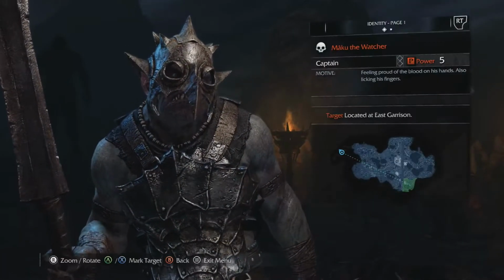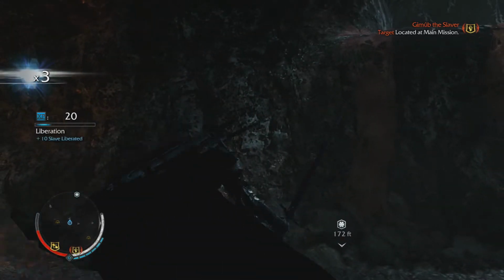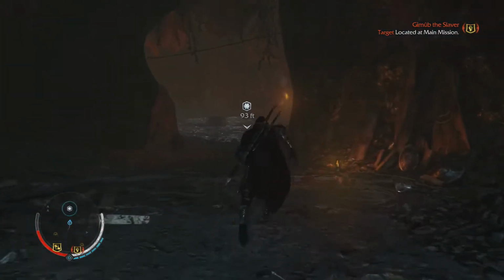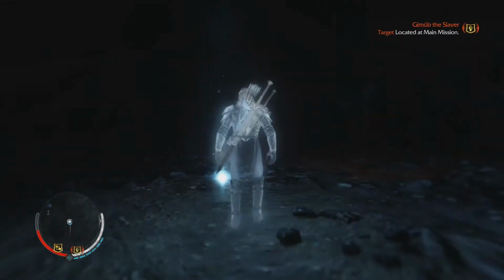Maku the Watcher. First blindness, and probably kill you with that sword going through your brain, and then stab you, cut your head off. Cut your head off. That's a real thing, apparently. But there's another artifact, so I'm gonna grab it.